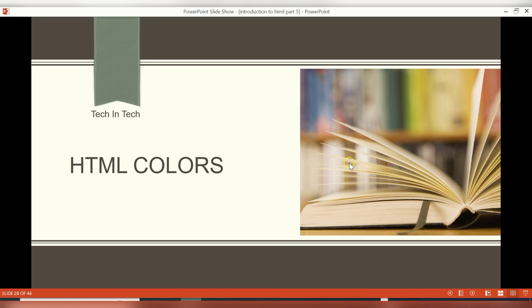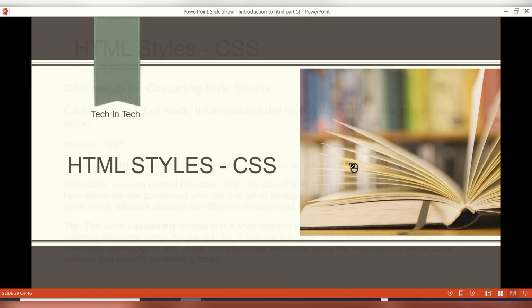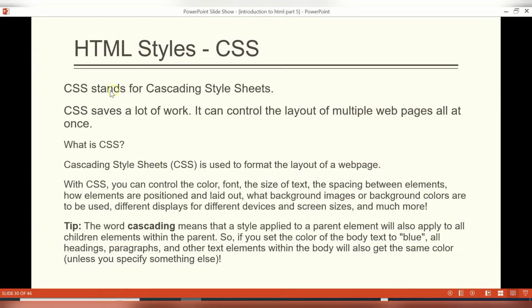So we move to the next part now, which is HTML style, CSS. In fact, this part is so lovely. It makes your work easier, it makes your work beautiful, it makes your work organized and so on. So let's just calm down and follow along with me. Let's enjoy this together. Now, what do we mean by CSS?